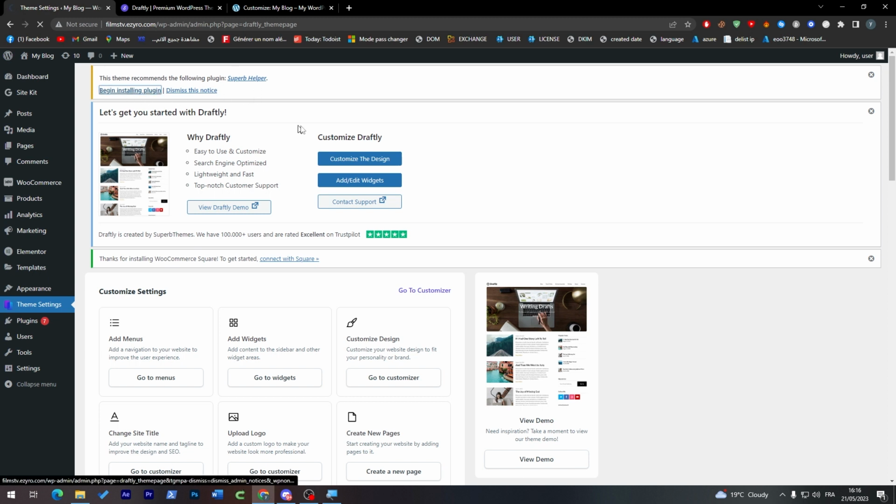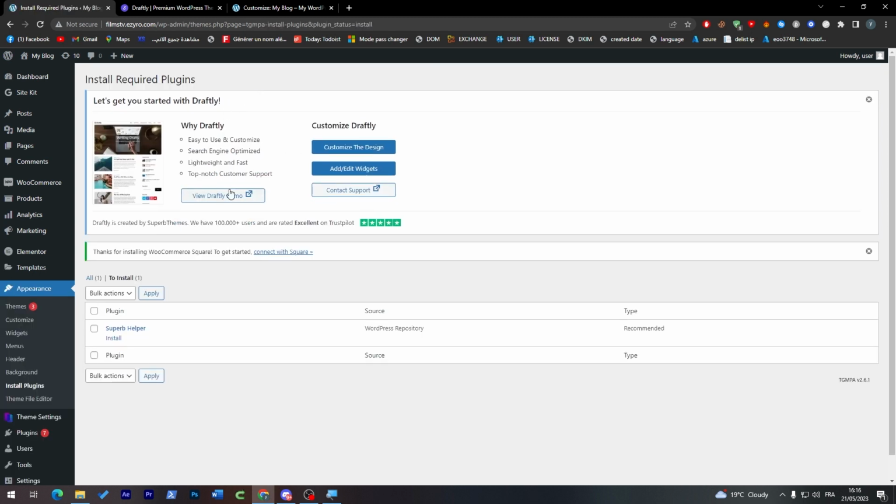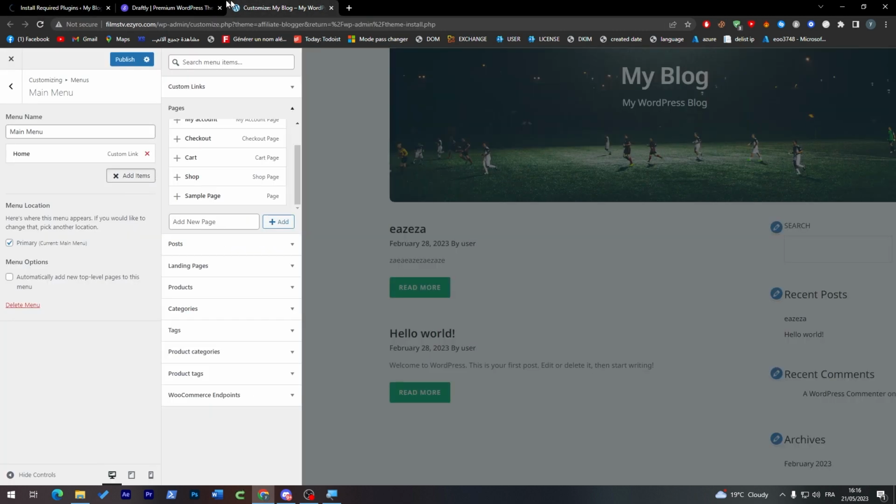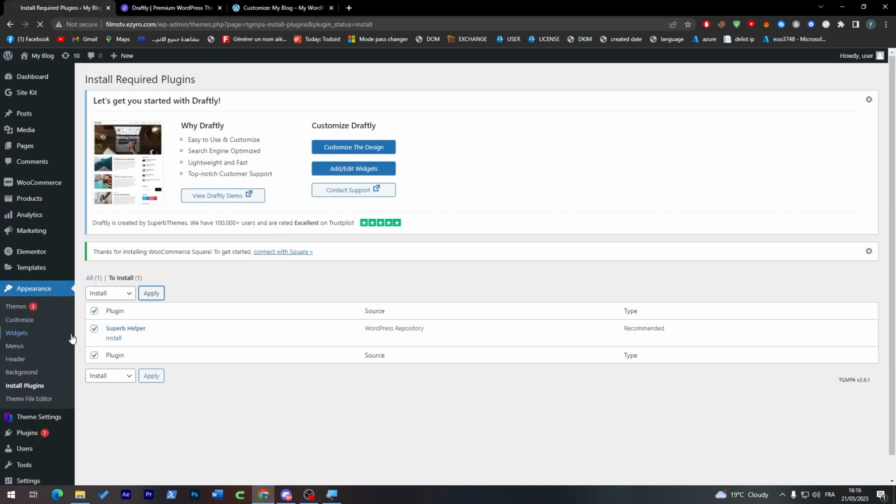So make sure to begin installing that plugin because Superb Helper is a necessary plugin for this website to function well. So we have to install it. So let's do that real quick. Click here, actions, install, and install. Now this plugin shall be starting to install on our WordPress website, and finally by the end it will be installed. So this is for the actual website and how it's going to function.